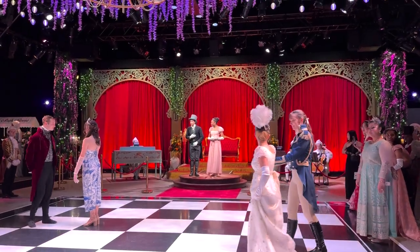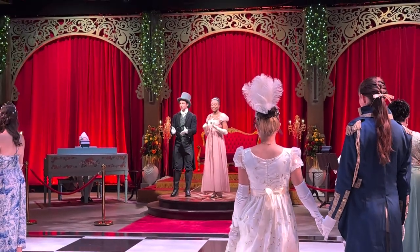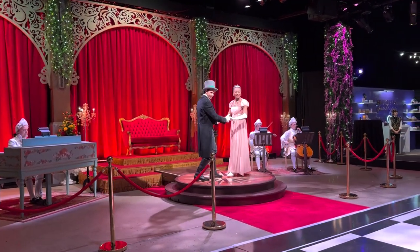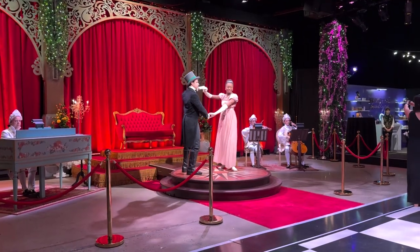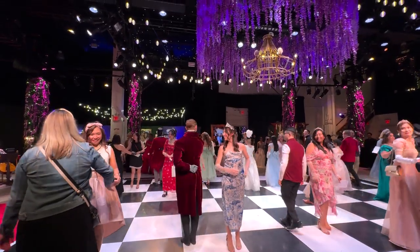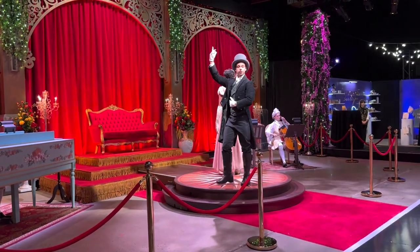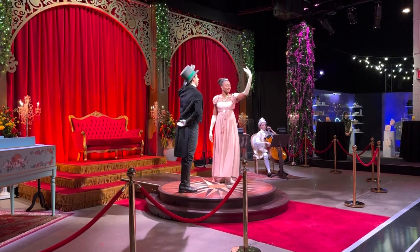My name is Sir Harris Thornby. This is Lady St. Clair, and we're going to teach you a little dance to start off the evening. Then we take hands, we step together, and then we step away. Now we swing our arms towards the throne. Then one of you is going to twirl your partner. Now we step together and step away. Now we take our right arm and walk about ourselves in a circle. And then the same with the left. Other direction.